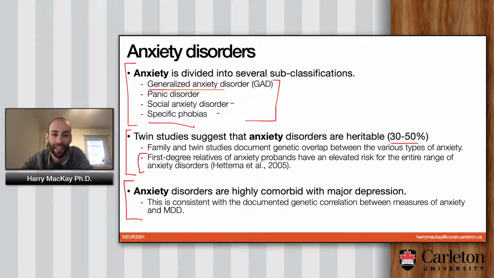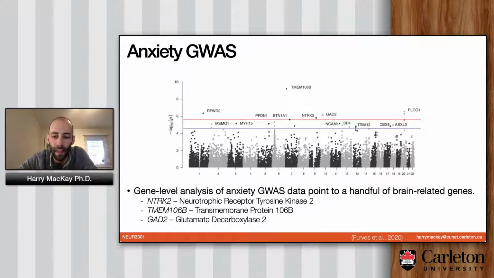So you can do that and gain a lot of statistical power that way if you like. So we'll just look at this one Manhattan plot from Purvis et al. These folks published this in 2020. And this is a different kind of Manhattan plot. This is a gene level Manhattan plot, which I'm putting up here just to give you some variety in what you have to look at.